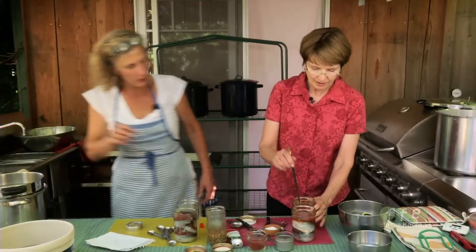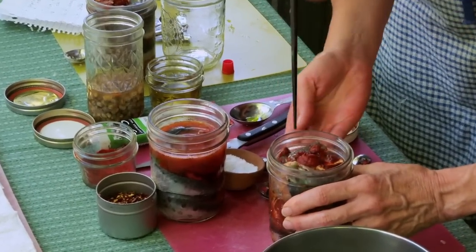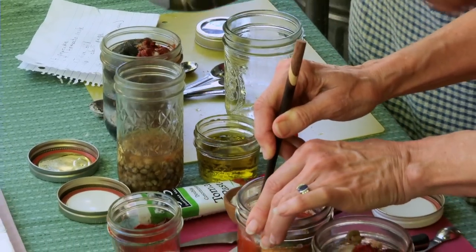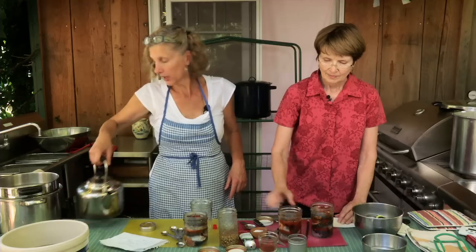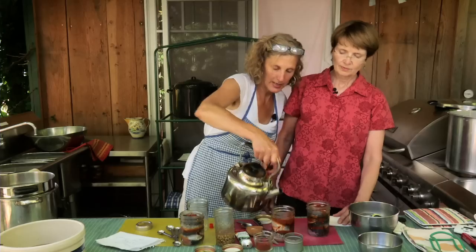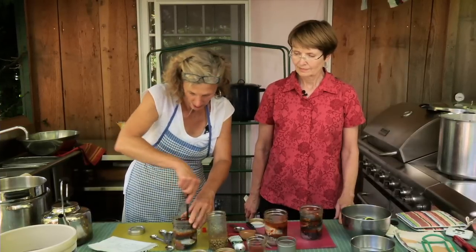Now we are going to do this thing which is just to try to get the air bubbles out — there are always air bubbles, particularly when you're pouring water and you have something that might catch the water between the layers, like here with the sardines. Just make sure the air bubbles come up, and be careful that you're not poking the fish. I'm going to put a little bit more water on there, because sometimes when you do it the water will go further down, so the water you put in at the very beginning won't be the best indicator of how full your jar actually is. We want an inch of headspace — because when it's canning you don't want the water to be too full and come out of the jar.